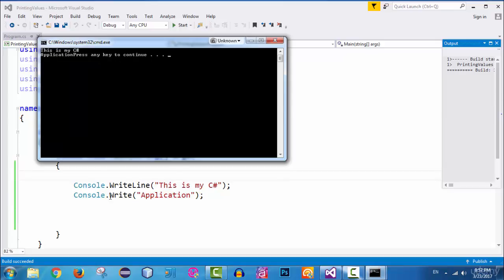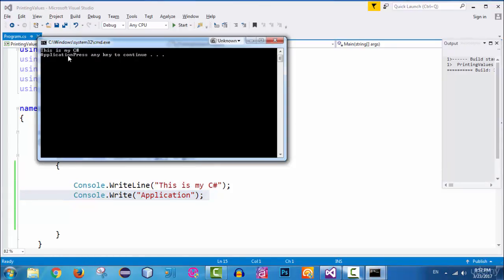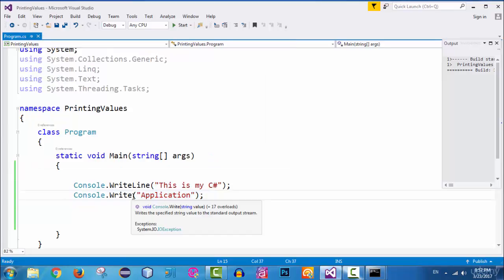Again, because here we used the Write method instead of WriteLine, that's why you can see this press any key to continue here after this application, not in a new line, just immediately after this application beside this word. So again, instead of Write, let me just comment out this line of code.